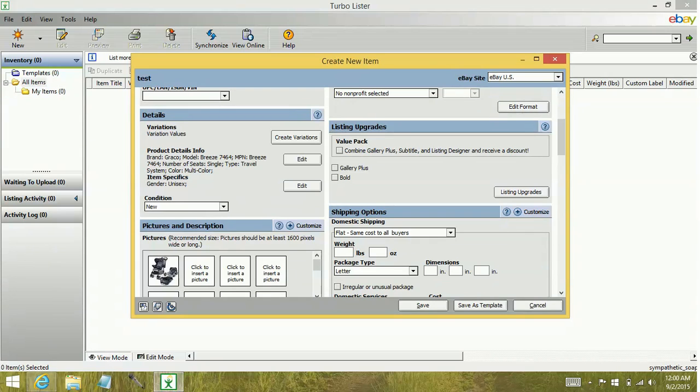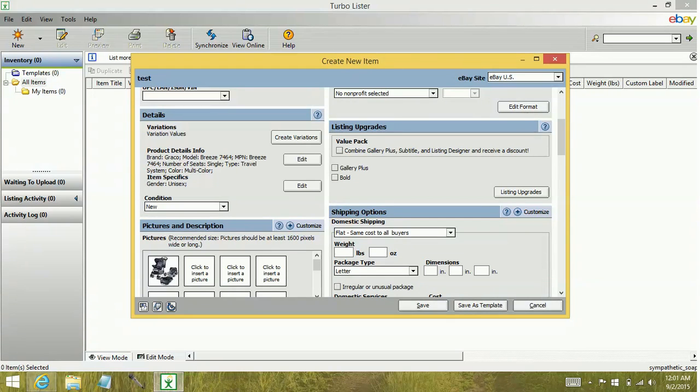So listing upgrades. There are charges for these, Gallery Plus, Bold, with the exception of Gallery Plus. There's like four or five different eBay categories that have Gallery Plus attached to it automatically, and you don't get an associated fee with it. It's like the collectibles, pottery and glass arts. I think there's a fourth one.